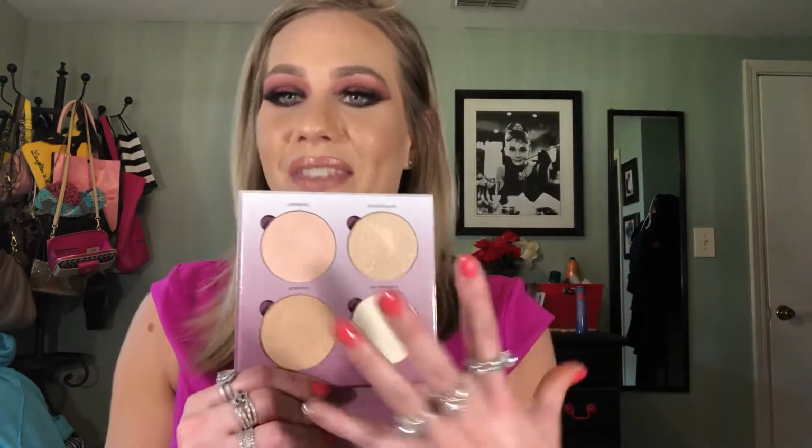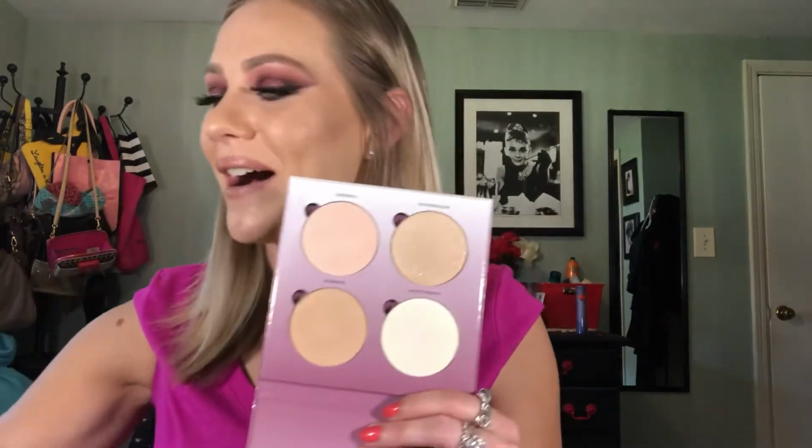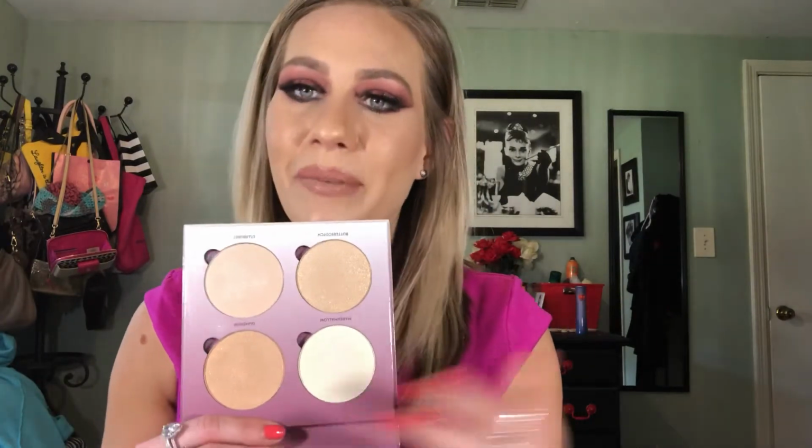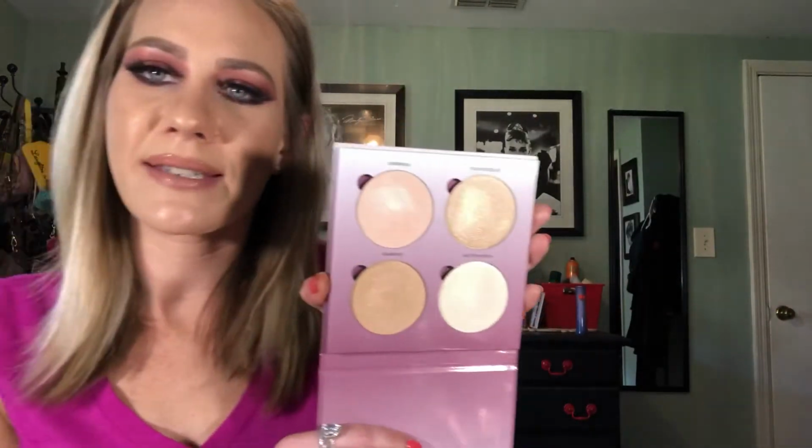The next one I have is the Sugar Glow Kit. Now, when this came out for holiday 2017, I jumped on it immediately. I just knew that this would be my perfect version of the Sun Dipped. I feel like this one's better suited for lighter complexions. I can use every single shade in this palette, so I'm going to get my money's worth. You know what I mean? This is an all-around amazing palette. It's great for travel, nice and sleek. The only downfall is you don't have a mirror, but quite honestly, I always get ready in front of a mirror, so I don't necessarily need that, but I know it's important to some people.